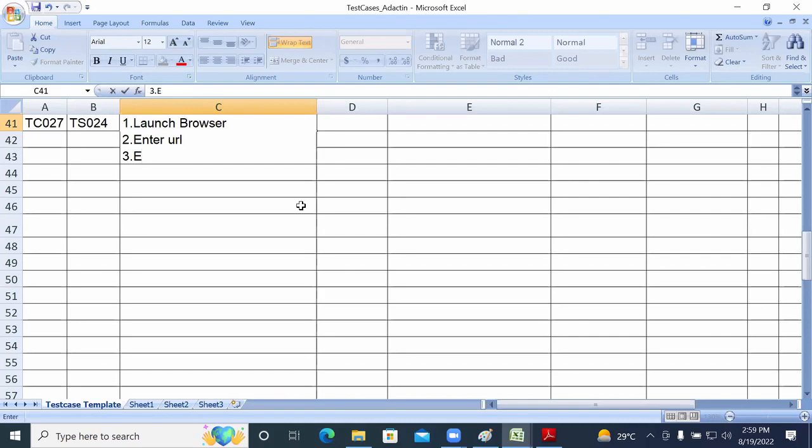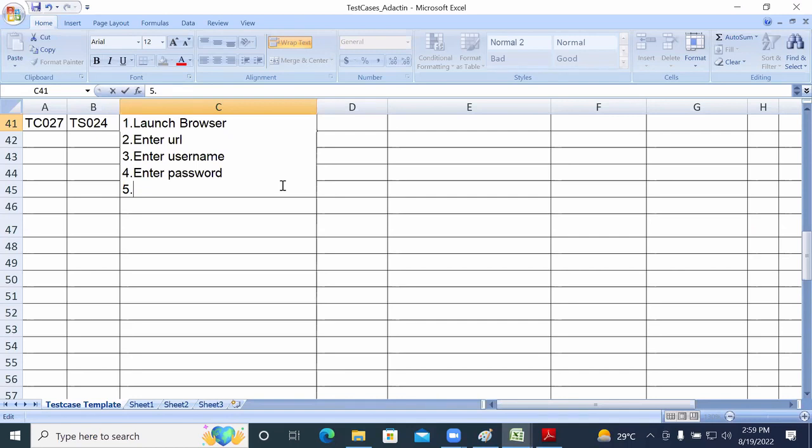Third step. Login details means you need to write the steps in detail. Enter username. After that, enter password. After that, enter captcha. What is your functionality?